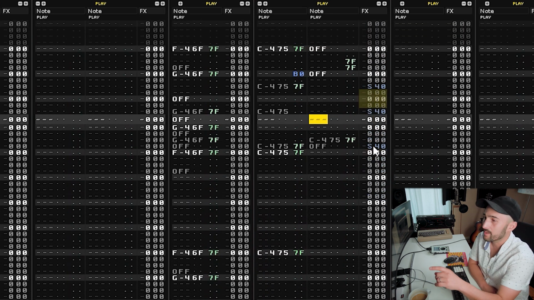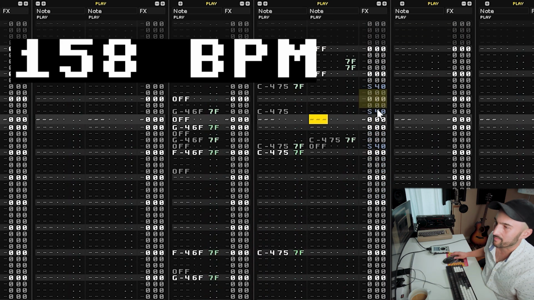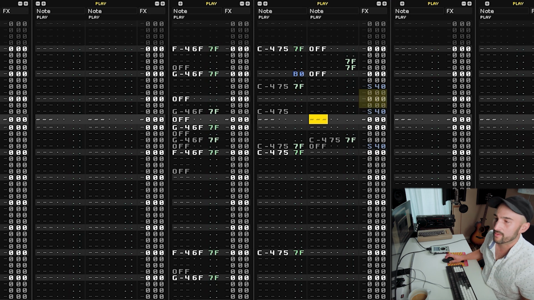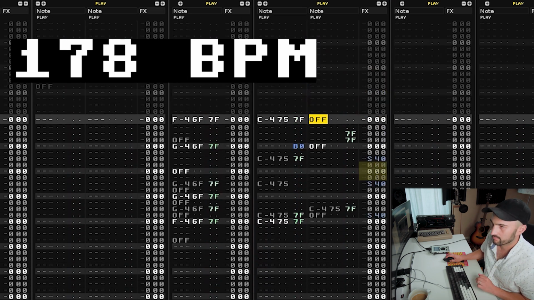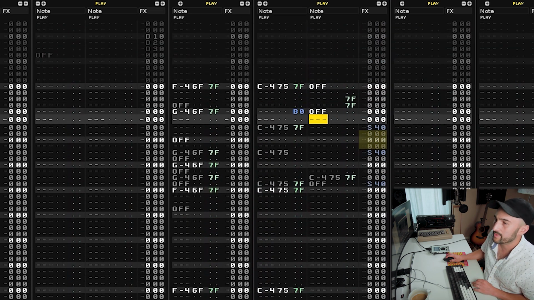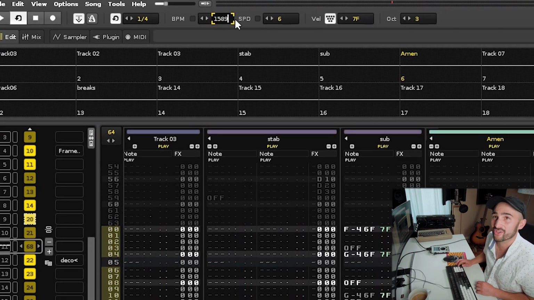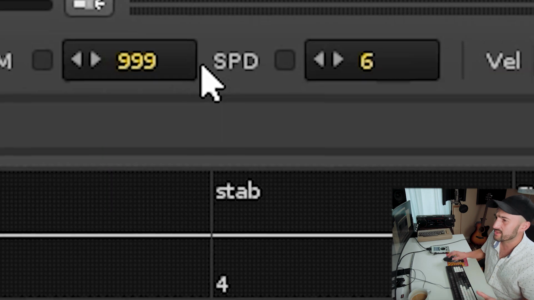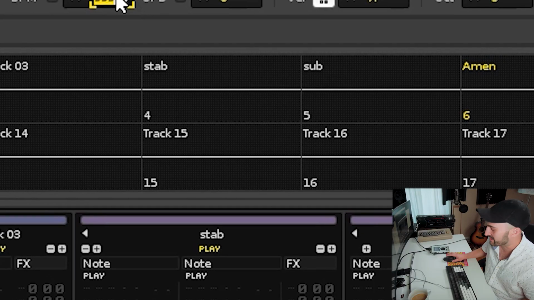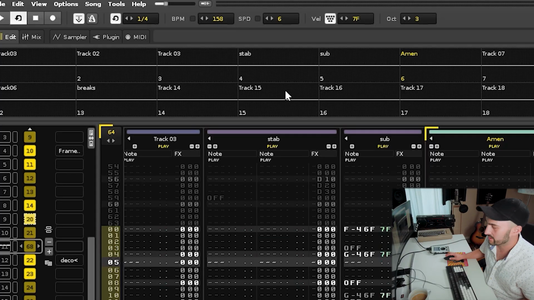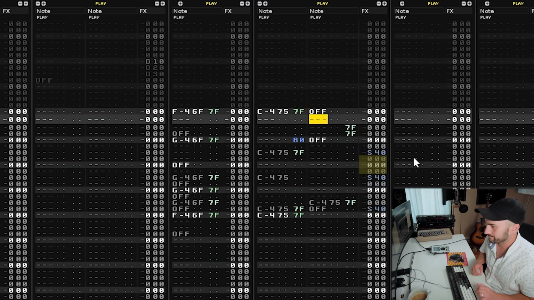It can be useful. I am doing this at 158 BPM, which is a completely silly BPM for jungle. If you want to do jungle, you would have to be like something like this. For me, honestly, my jungle tracks are usually around 185 BPM, just to give you an idea. But anyway, let's just do this at 150, nice and slow. I'm not doing speedcore jungle today, so let's do it.